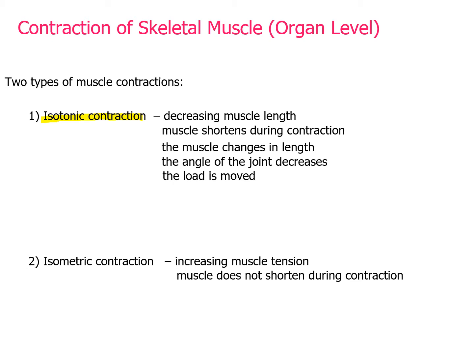In contrast, the other kind of muscle contraction is called isometric, and that's just increasing the tension or force of the muscle. It contracts, but there is no shortening of the muscle, so there's no movement of the framework of the body. The skeleton does not move at all. And you do this just by tensing muscles in your body. You can tense your bicep without actually moving your lower arm.